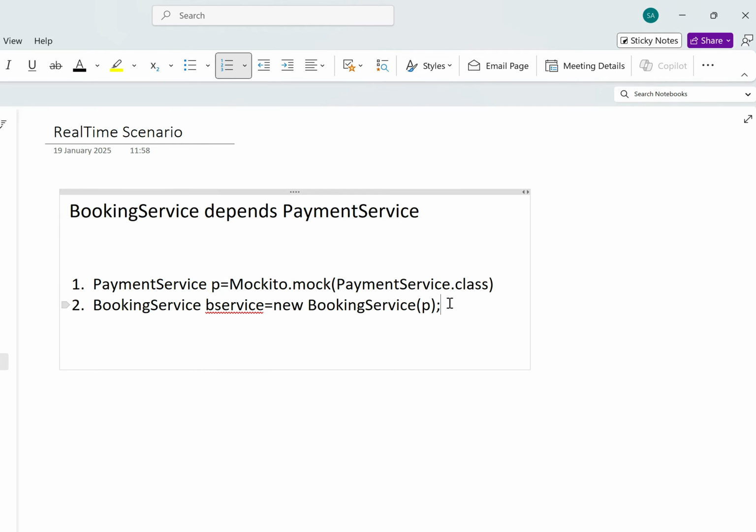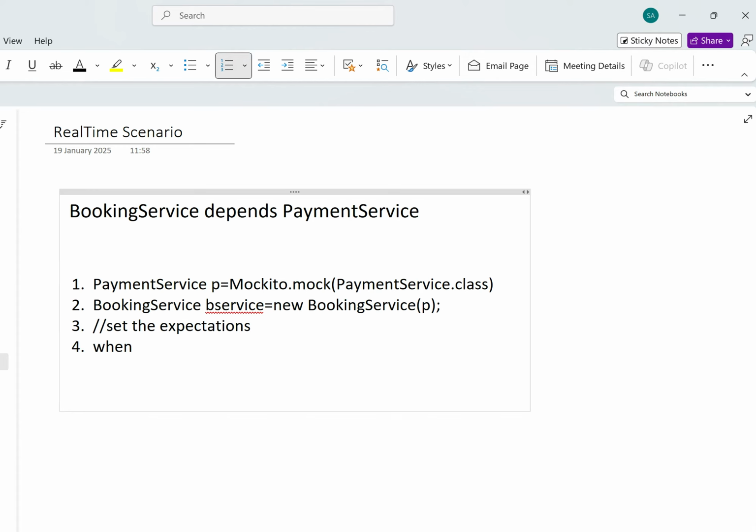Now you have to set the expectations. Let's say in the booking service you have a method called process payment, and you are making a call to the process payment method.